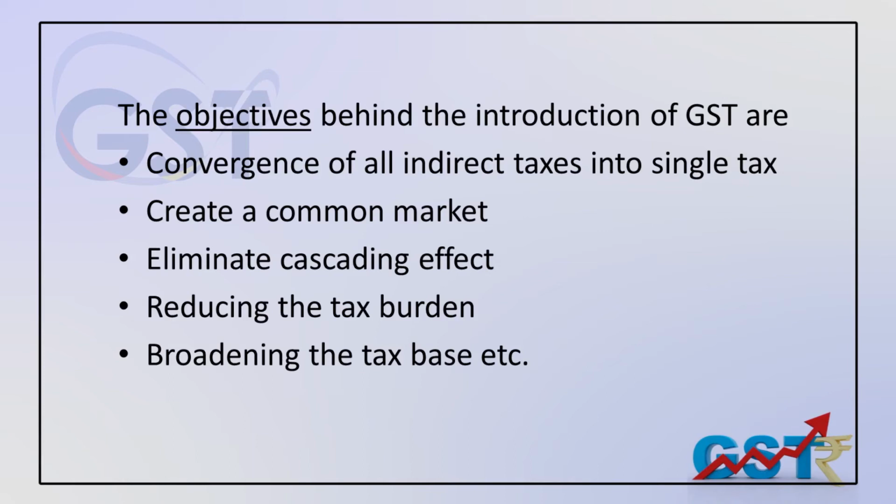It will eliminate the cascading effect, because I have already told you the tax is calculated on each point of sale, each point of supply, and there is a mechanism of setting off the tax paid in earlier transaction. So it will eliminate the cascading effect, that is the tax on tax. As a result, it will reduce the tax burden. Since all goods and services except certain items have been included under the GST, the tax base will be broadened. If the tax base is broadened, automatically the revenue in the hands of the government will be increased. So these are the major objectives behind the introduction of GST.